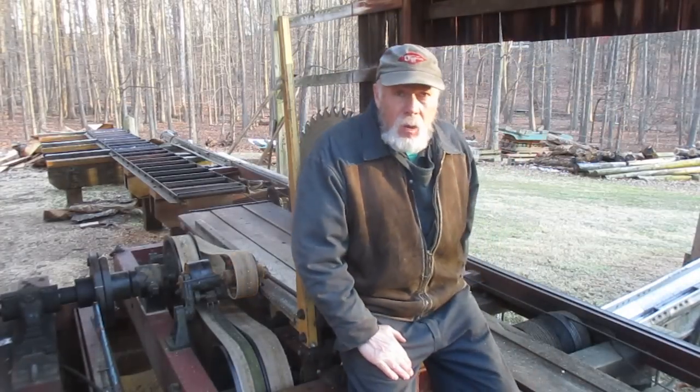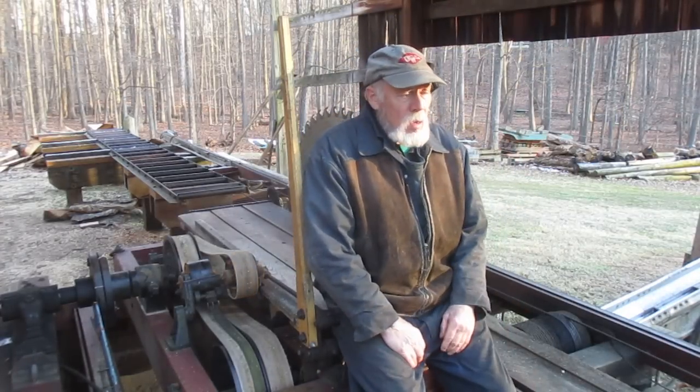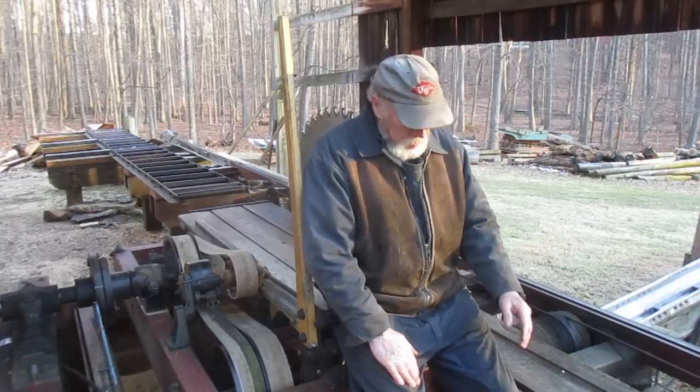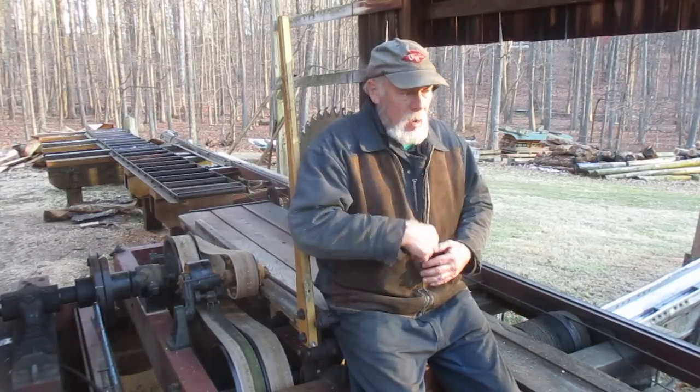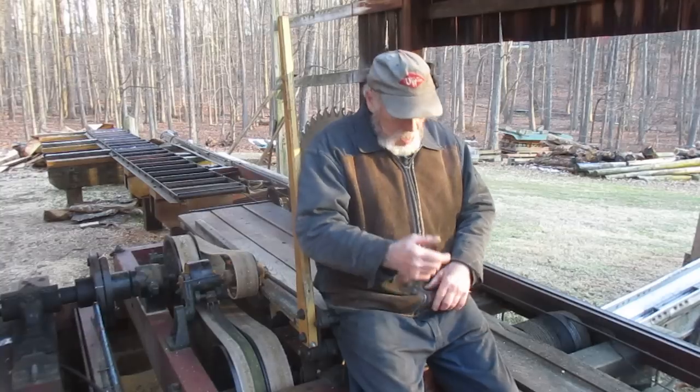Hi guys, we're back here at the sawmill. It's late in the day, which I'm always late in the day, and it's cold out. It's probably in the upper 30s now. I've been working, had to clean the boiler.